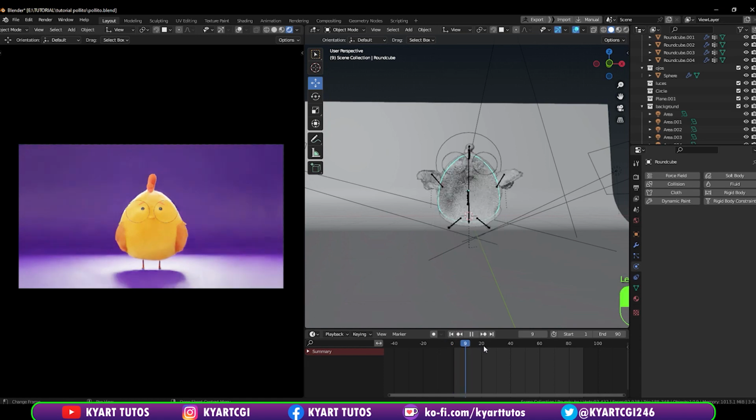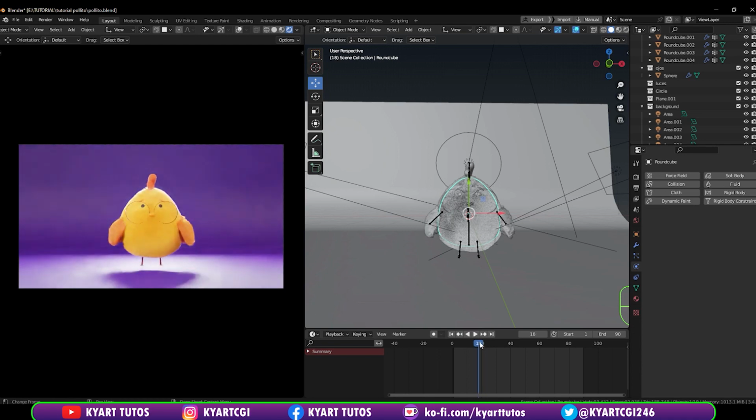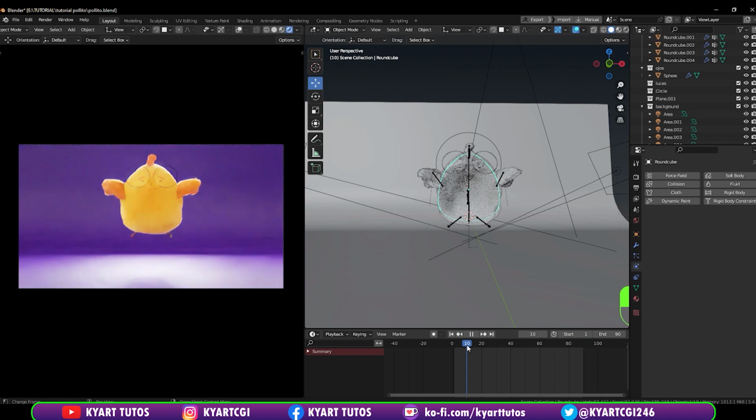We're going to put it on 22, 20. Okay, here it's okay. I just need to adjust the camera a little bit, something like that.